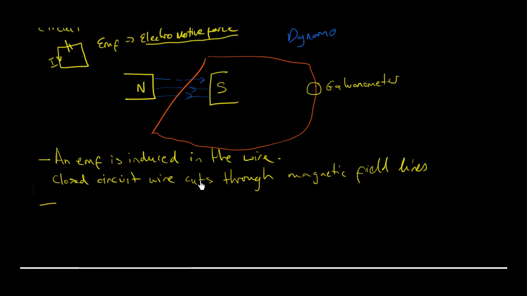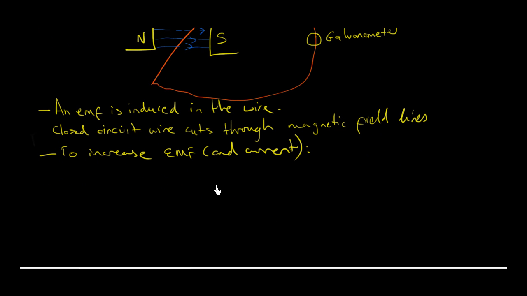Okay, so I hear you asking in what ways we can increase the EMF or the current. The EMF and the current, really one will produce the other. How do we do this? Well, there are several ways. One of the important ones is to move the wire faster. I hope you're taking notes of all of this, because it's very useful stuff. You need to know it for these tests. So move the wire faster is one way.